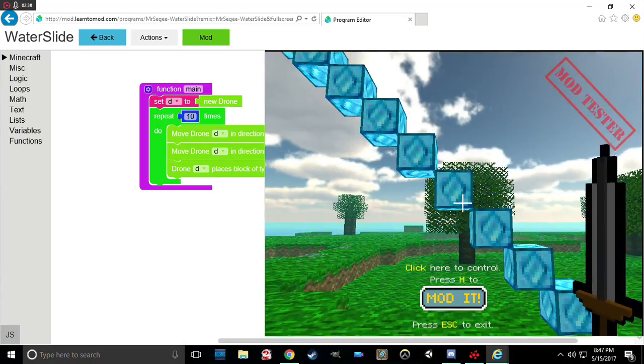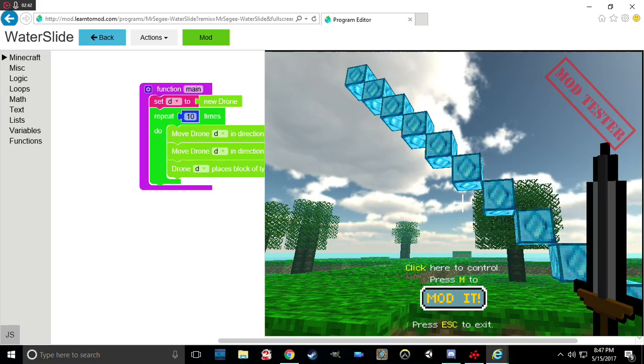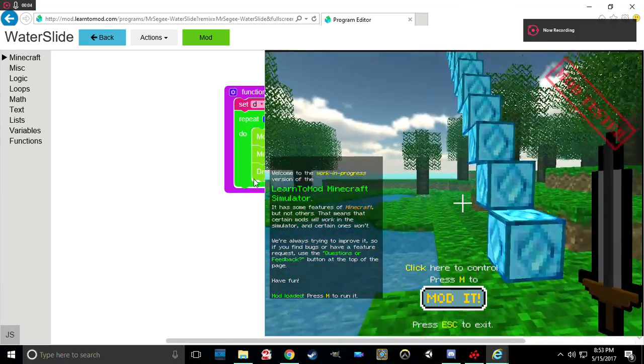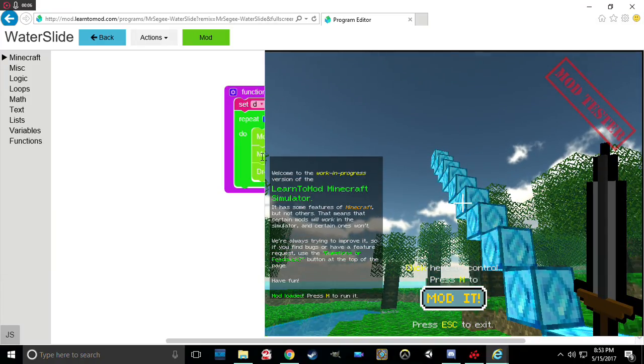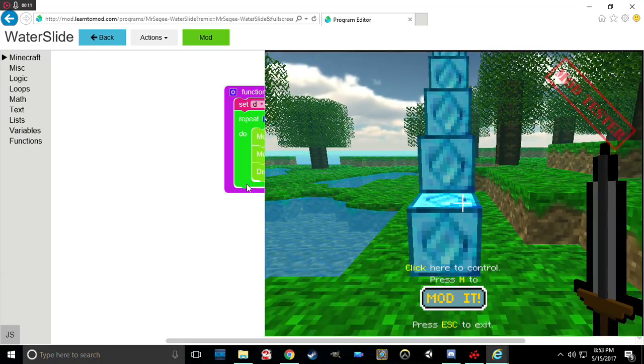Now there's a couple different ways that we can do this, but I've got my own favorite little way of doing it. I'll show you right now. What we're going to want to do is, let's say that we have a staircase right here. What we basically want to do is build a second staircase on top of this that's made of water. So let me give you an example.